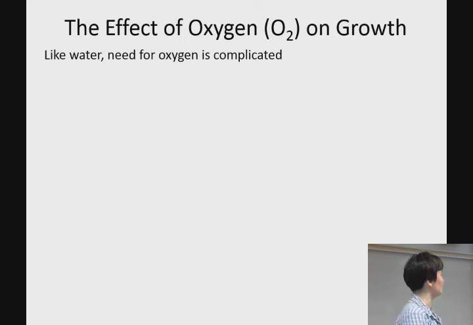The need for oxygen is complicated. So when we think about oxygen, what do we usually imagine? Do we think it's an important thing, not an important thing? It's important. Why do we have that bias? Because we need it. Do all prokaryotic cells have the same requirement for oxygen that we do? No. Now, many of them do, and the ones that we often care about the most, being pathogens, frequently do. Are there human pathogens, however, that are not aerobes? Yes.